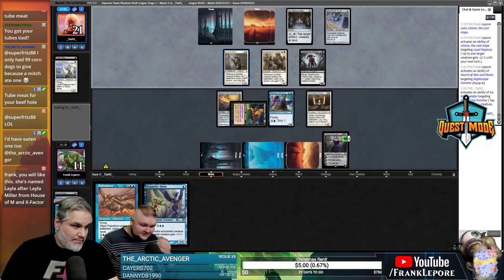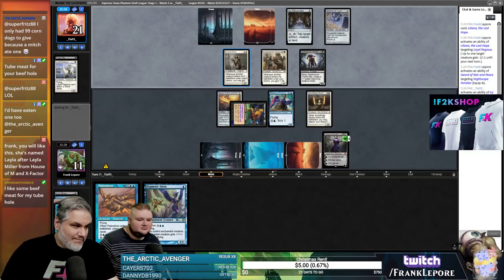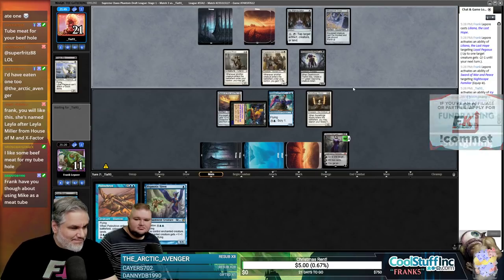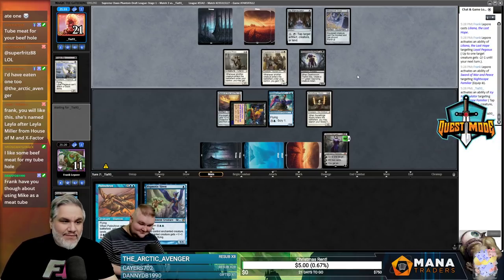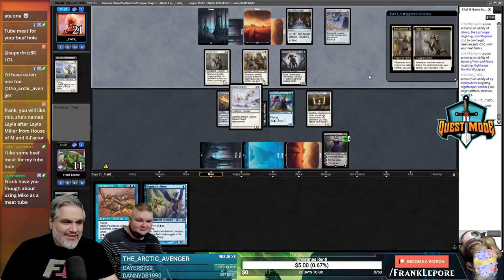Frank, you will like this. She's named Layla after Layla Miller from House of M and X Factor. I don't think I even know who Layla Miller is, to be honest with you. I'm actually not super familiar with that character. Have you read House of M? Have you thought about using Mike as a meat tube? Okay, well, that sounds very... Gross. Yeah, it's not ideal. No, sir. I don't like it. You're right.